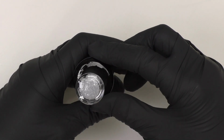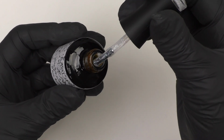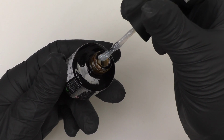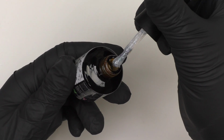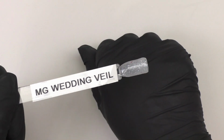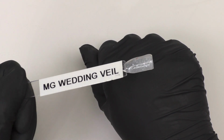It looks like it has some iridescent glitter in it. This is so pretty. Look at how pretty that is. That is gorgeous. It has a shift between some blues and some greens. It is absolutely gorgeous. And here it is on the swatch stick. So pretty.